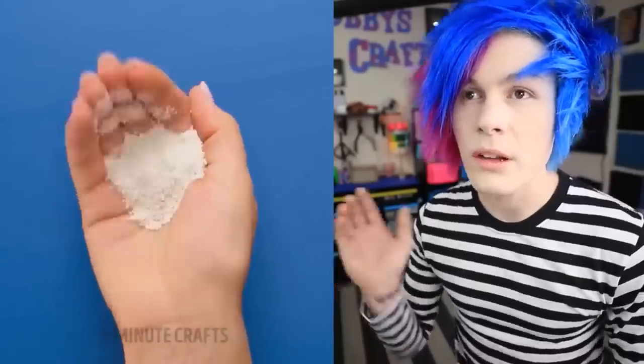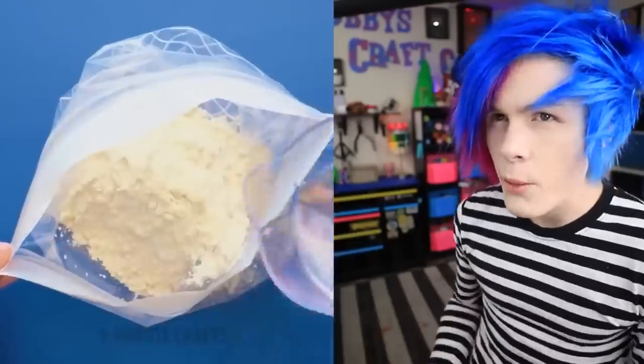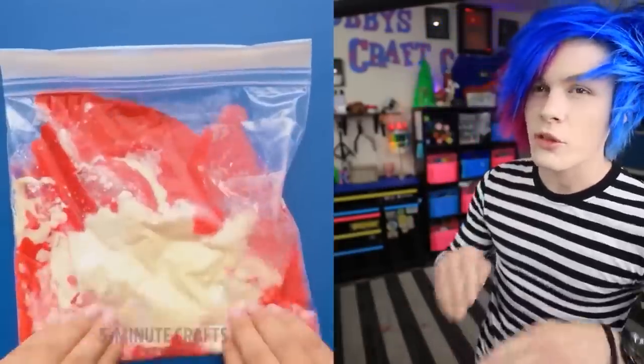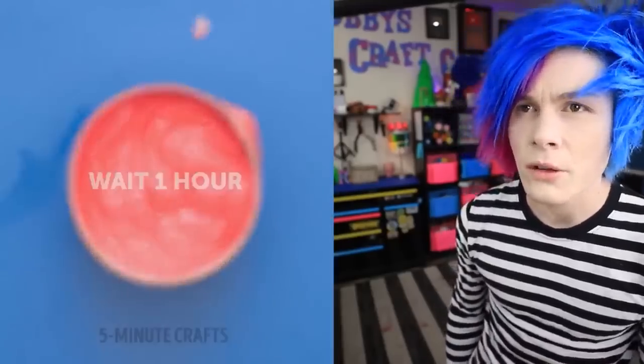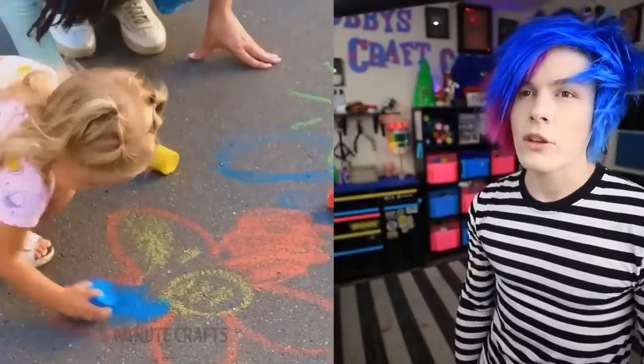Okay, so for this one, we're gonna need some eggshells, crush those bad boys up, put them inside of a bag, get some flour, add some water, add some food coloring, mix that bad boy up, just smush it all together. Just really smush it. Cut off the tip of your bag and use it almost like a cream filling dispenser and wait an hour. And now you got yourself a giant hunk of chalk. Wow, this giant chalk works way better than that little chalk.